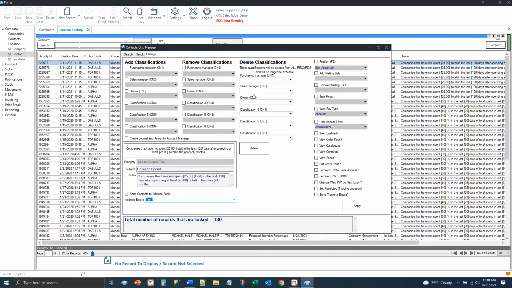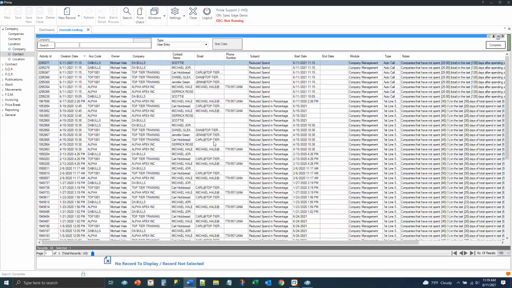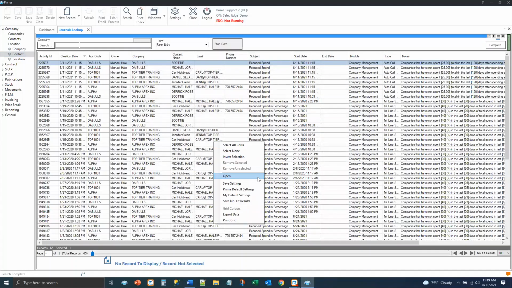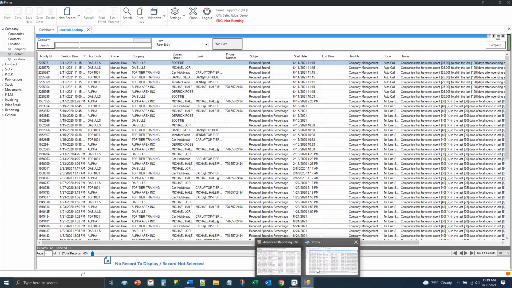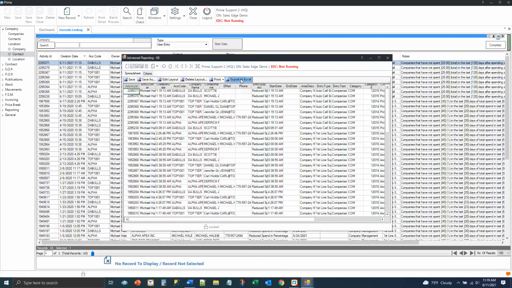And also, like Mike said, if you create the journal by ticking the create journal and assign it to the account manager, you could go and look that up in the journals lookup, and you can right click from the journals lookup in the screen behind. So once you've created the journals, if you close the grid manager, you can just right click from here when you've got the results you want and export that data to Excel. It's taking a while because I don't have any filters on. Here we go. And from here, you just hit export to Excel.